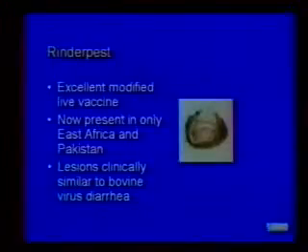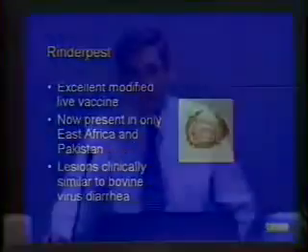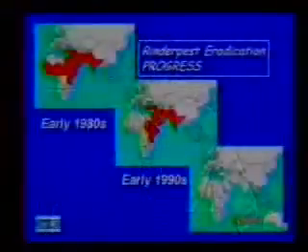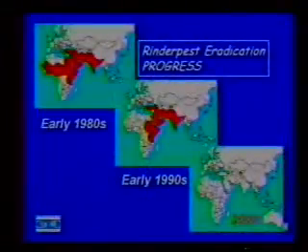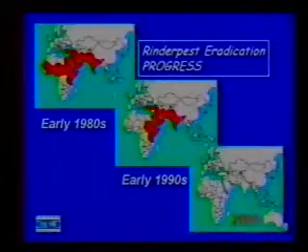And I want to remind you once again, since we have bovine virus diarrhea here in the United States, that we always need to be cognizant that it needs to be differentiated from rinderpest. However, if you have a rinderpest epidemic, you would be seeing many animals dying, whereas with BVD, that is not normally the situation. Let's have a look now at the rinderpest eradication progress since the early 1980s.